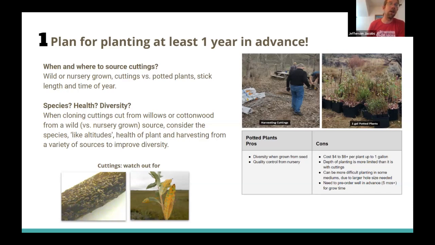The other thing is that if you're harvesting, you don't want to kill off the clone that you're harvesting. So if you're taking just a third of any individual plant, then you need a huge volume of plants to harvest from. And if you're wild harvesting, a lot of that volume that you're looking out at the landscape and thinking, oh, there's a ton of willows there, a lot of it's dead stuff and not fabulous stuff to harvest. So other things to look out for, just these scaly bugs and some rust. We often have that in what we're bringing in from nurseries.